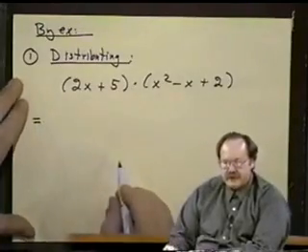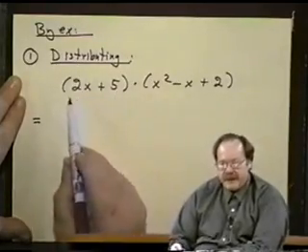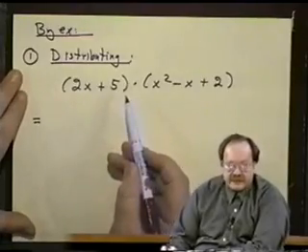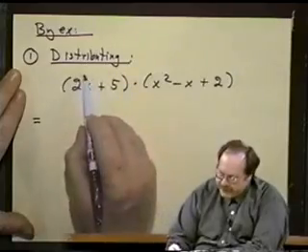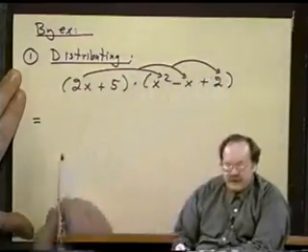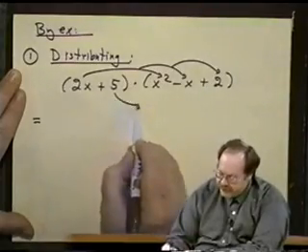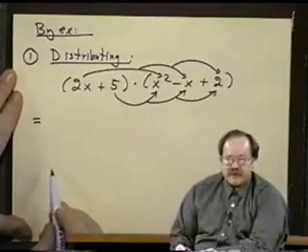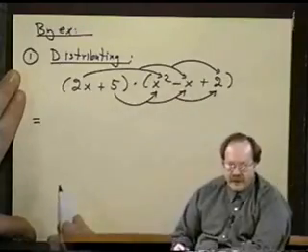Now here's how this distribution works. Whichever one is first, and it probably would pay to put the one with a smaller number of terms first, but it doesn't make any difference. This process works either way. First, take the first term, and now we will multiply it by everything in the other polynomial. Then, having done that, we will take the second term and multiply it by everything in the other polynomial. So if we're systematic, it should not be hard. And then we will add and subtract as we go.